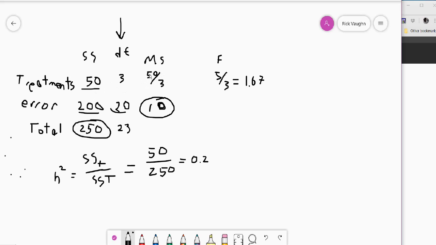You don't really need to, but I computed the mean squares for the treatments, and then I calculated the quotient of these two things to get that F statistic, which we measure against the critical value to determine in a null hypothesis whether we'd be rejecting the null or not. But the effect size for ANOVA is called eta squared, and so I'm computing this eta squared, which is the sum of the squares for those treatments divided by the total sum of squares. So I really just needed this number up here, which is the 50, and then I'm going to divide by the 250, and that's exactly equal to 0.2, which is 1/5. So I come up with an answer of 0.2.